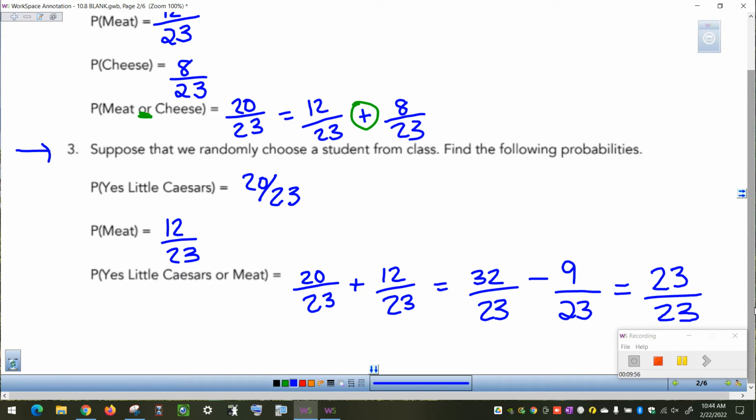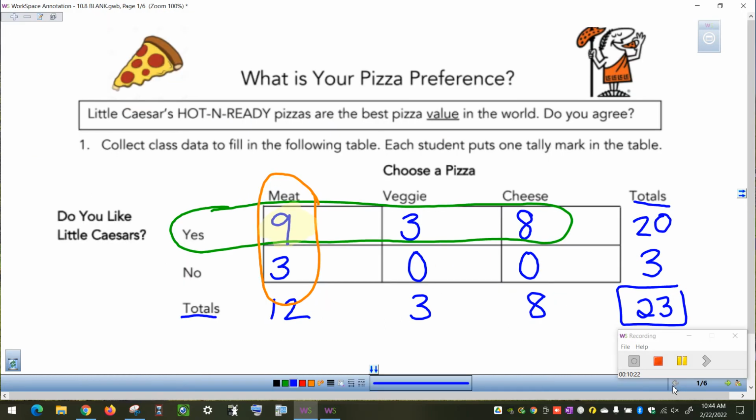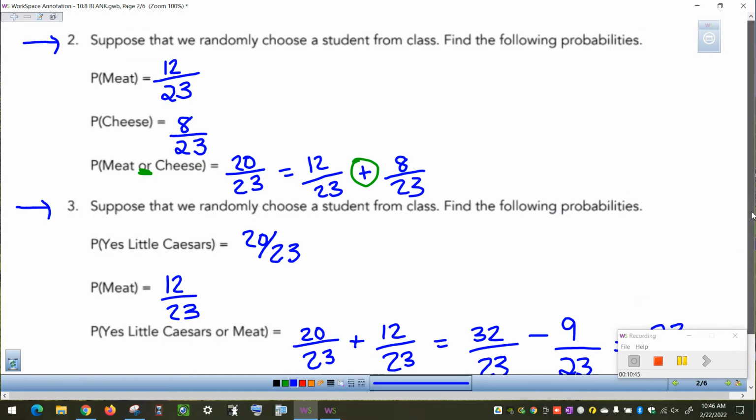So we're not going to do this standing, but if I were to ask the question, stand up if you prefer Little Caesars, or if you prefer meat, we should have everybody in the room that's standing. And what's interesting about this result has to do with the fact that the only 3 people that did not prefer Little Caesars all happened to prefer meat. So that's happening because we have some zeros over here in these other categories. If we actually had some students filled in either of these 2 positions, it wouldn't necessarily have been 23 out of 23. It might have been close, but that's the reason why it's encompassing everybody in the whole class.